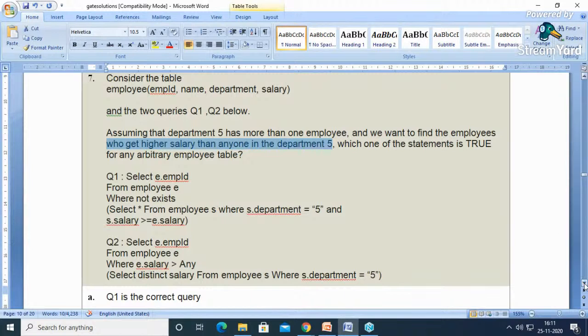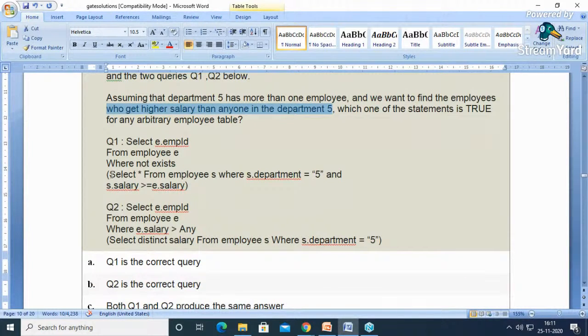Look at query Q1, what it is doing. First we will solve this bracket.